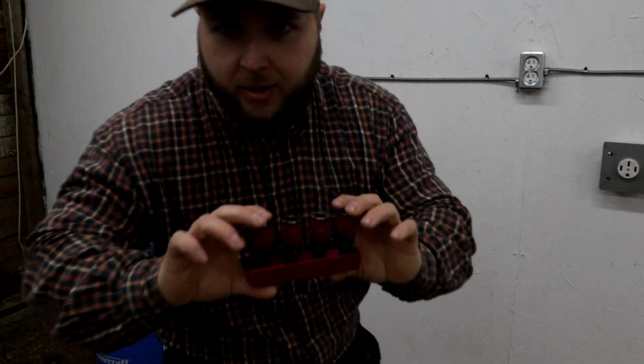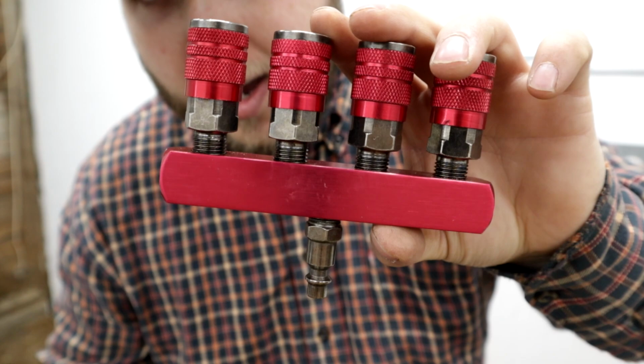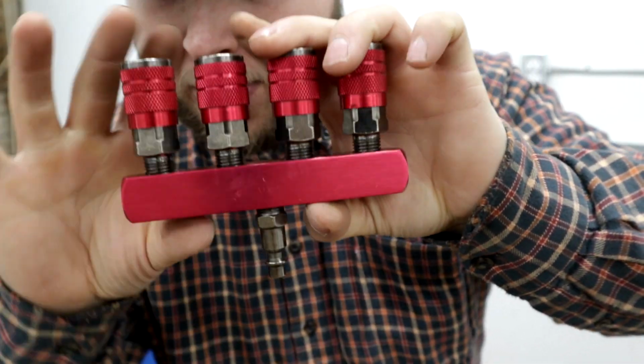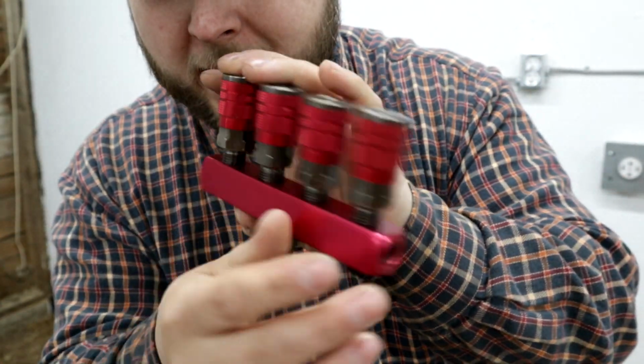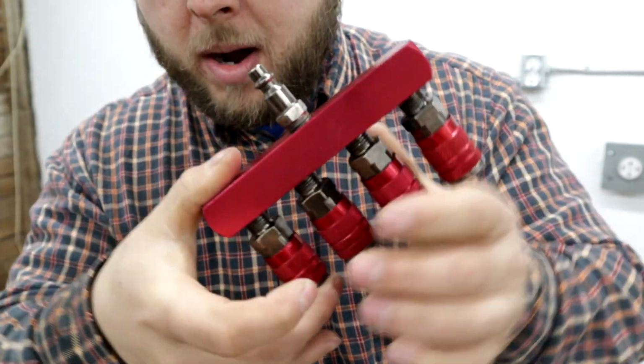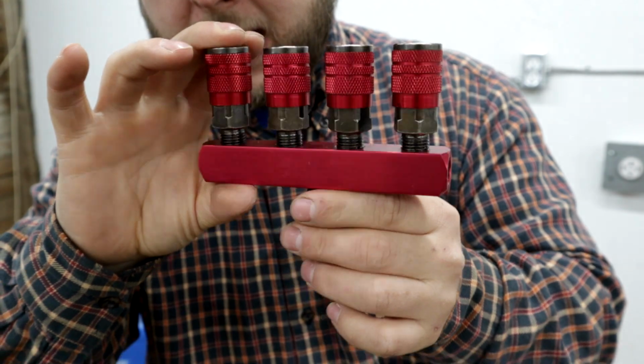Now the issue with this, and my only gripe about it, is it would have been easy to just have little tabs or something so you could mount this, or some little bracket system. This is all you get, so I have to come up with something. I have to come up with a way of mounting this properly on the wall.